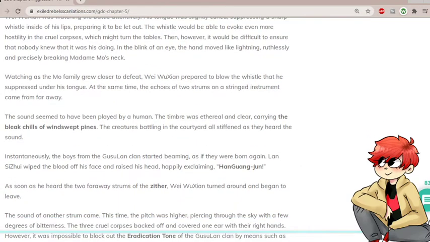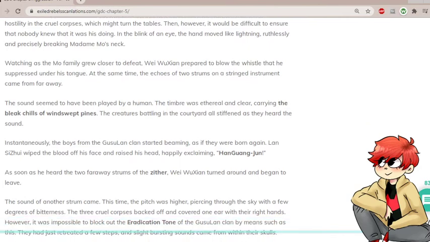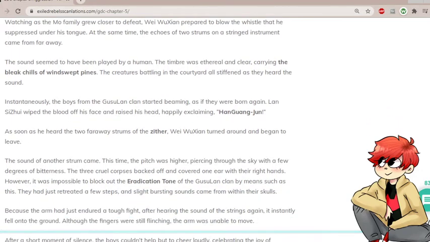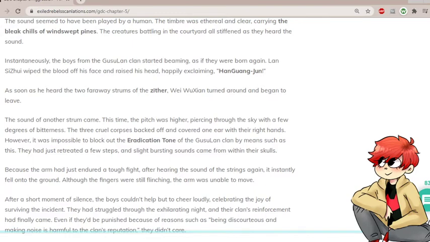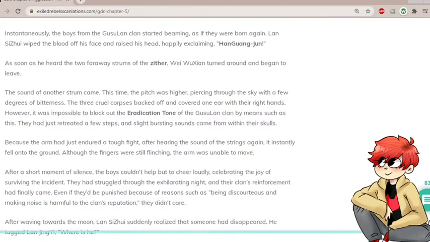As soon as he heard the two faraway strums of the zither, Wei Wuxian turned around and began to leave. The sound of another strum came. This time, the pitch was higher, piercing through the sky with a few degrees of bitterness. The three cruel corpses backed off and covered one ear with their right hands. However, it was impossible to block out the eradication tone of the Gusu Lan clan by such means. They had just retreated a few steps when slight bursting sounds came from within their skulls. Because the arm had endured a tough fight, after hearing the sound of the strings again, it instantly fell to the ground. Although the fingers were still twitching, the arm was unable to move.